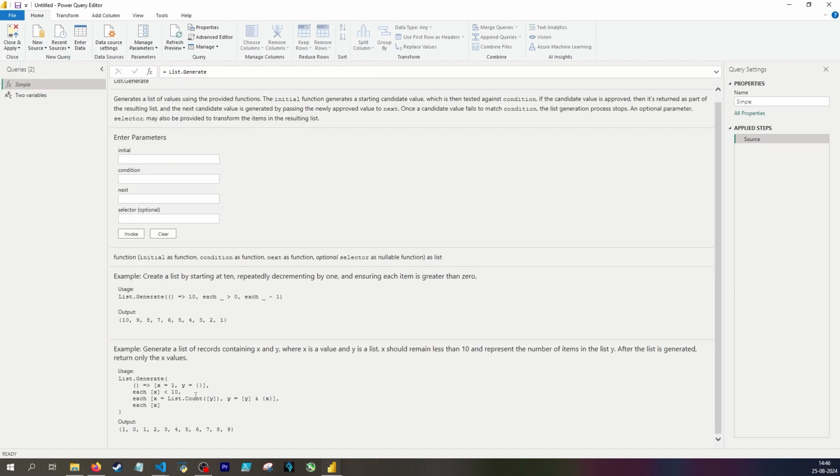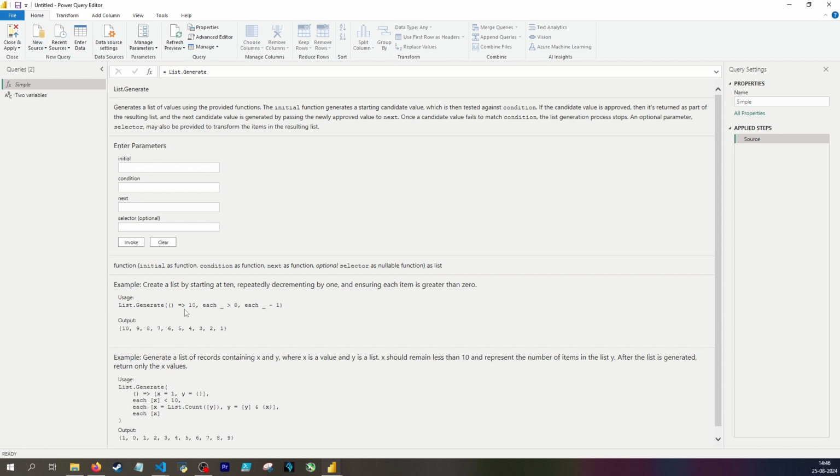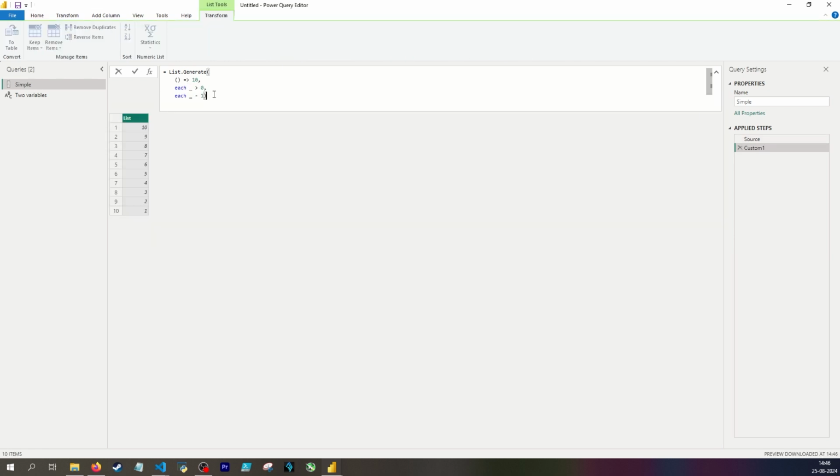These two examples, starting with the simple option, all it does is start at the value 10, then keep going down one value and print the actual values while looping. In the first example, you don't use the optional fourth argument, which allows you to print something different from the value you generate, because List.Generate will generate a list as expected, and in this simple example my iterator, my looper variable, is what gets printed.